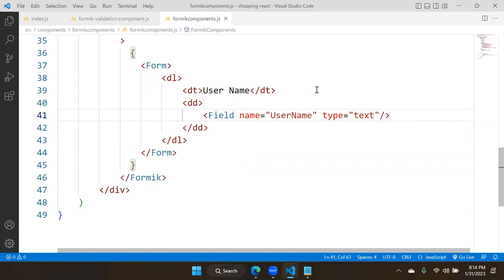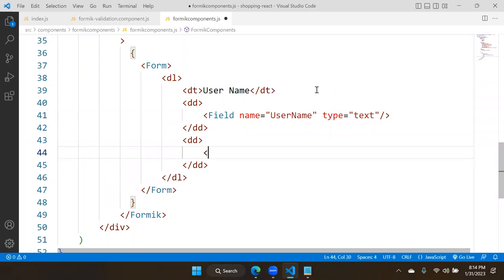You don't need any other binding. Just mention the username and type. This is the advantage of the component. Previously, we needed to bind Formik, getFieldProps, handleChange and all. Now here we don't need that. Now how will you display the error message?